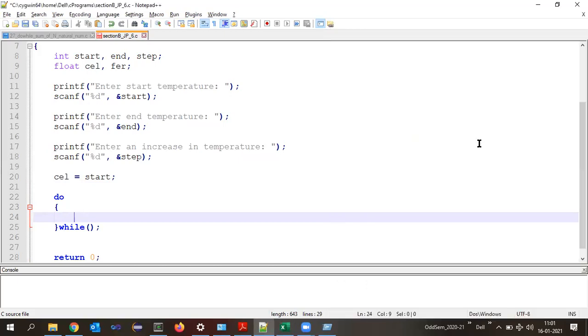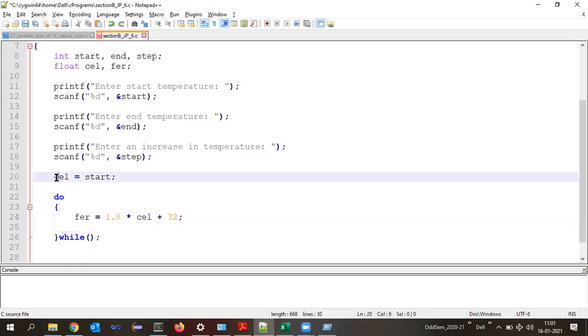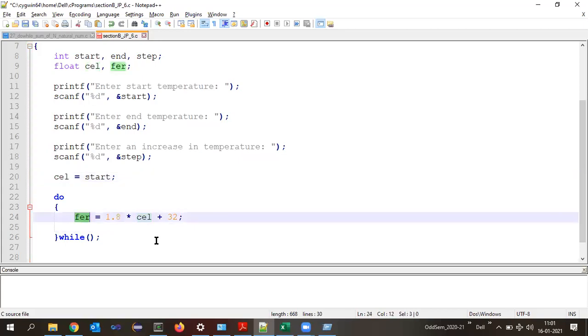Convert this into the same statement here: Fahrenheit equals 1.8 into Celsius plus 32. Simple. So whatever the Celsius value was, that value is now converted into Fahrenheit. Correct? Followed or not? If not, please do let me know.